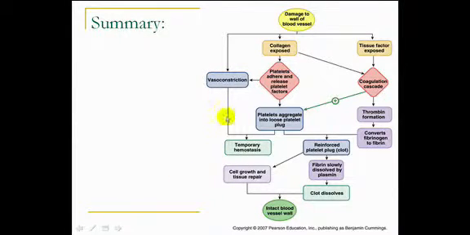Here's just a general summary of the clotting cascade. If you have damage to the vessel wall, there's overlap between the platelet plug, the coagulation, and the vasoconstriction. So you have damage to the blood vessel wall, collagen gets exposed. That's going to initiate the platelet plug. Now the collagen exposure also stimulates the coagulation cascade because it activates your first factor, factor 12, which eventually leads to thrombin formation and fibrinogen being converted to fibrin.